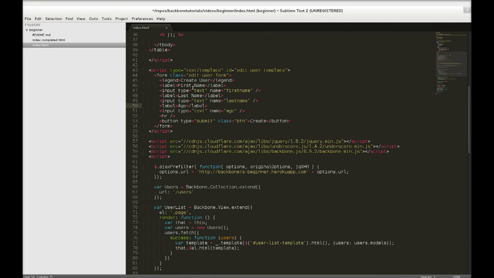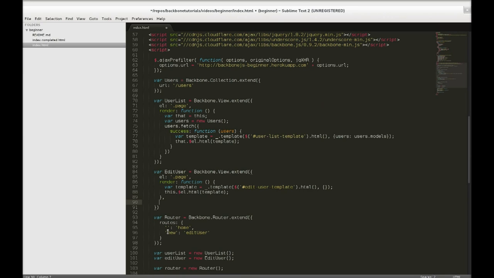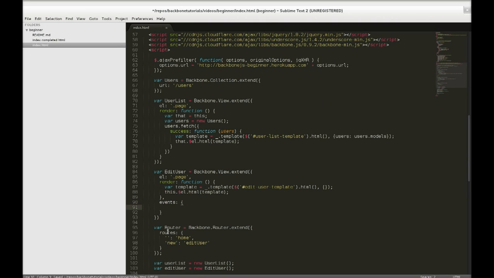So we're going to jump down into our view, and we're going to listen for form submission. Backbone.js lets us have an events hash. So we listen for submit of the edit user form, and once it's submitted, we want to save the user.